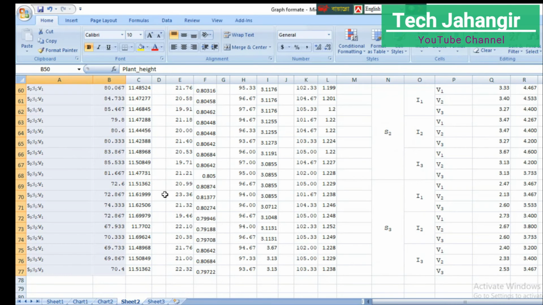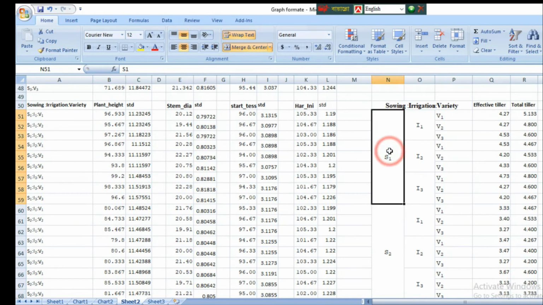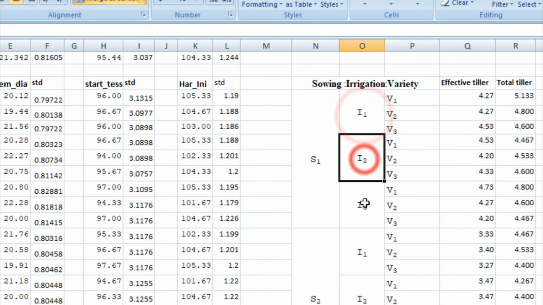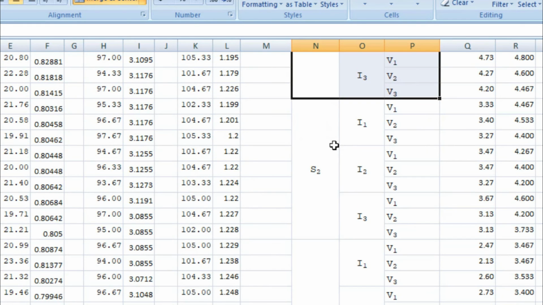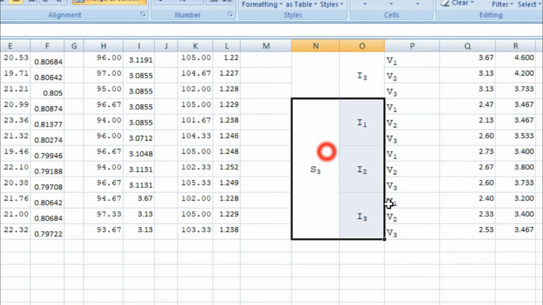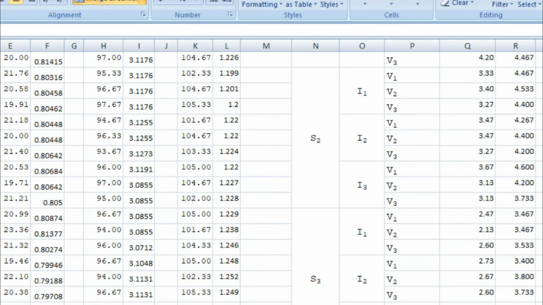We use the same procedure: all sowing time 1, irrigation level 1, 2, 3, irrigation level 1 divided by variety 1, variety 2 and variety 3, irrigation 2 divided by variety 1, 2, 3, irrigation 3 divided by variety 1, 2, 3, for S1, for S2 and for S3, and it is our plant height. So we can copy this there.